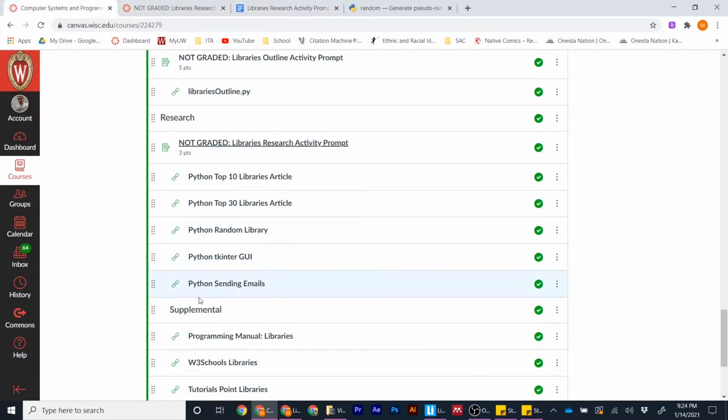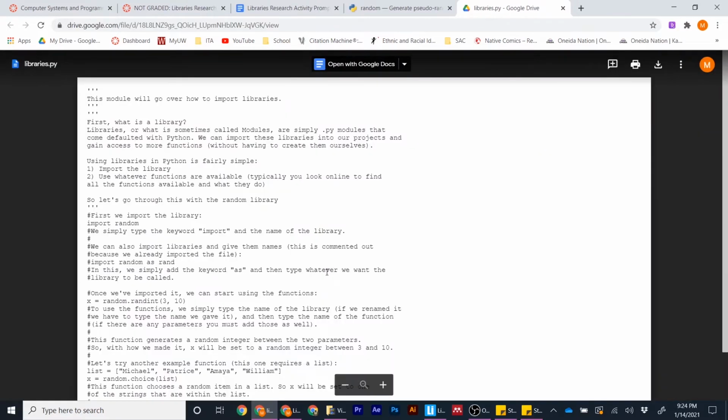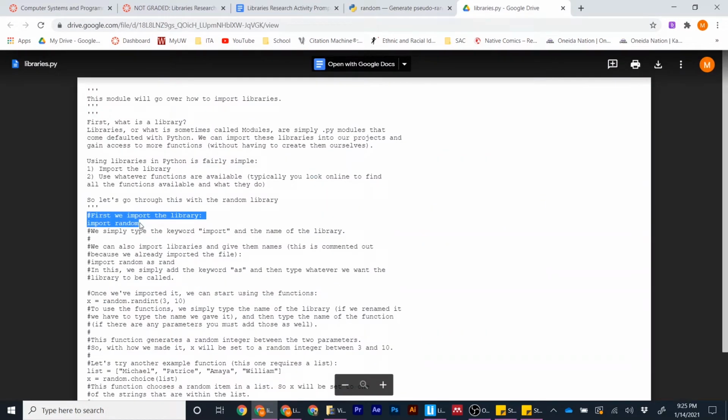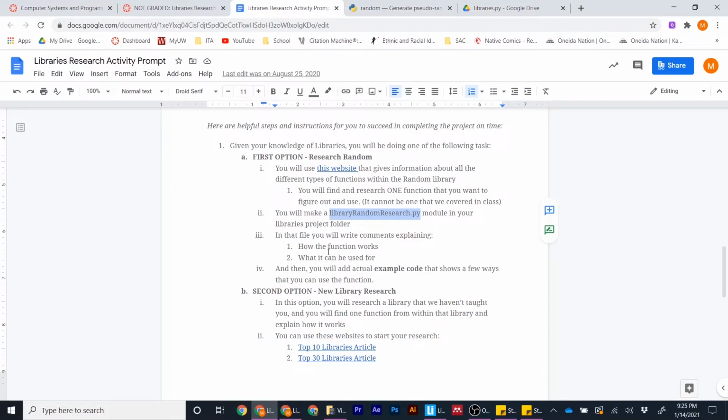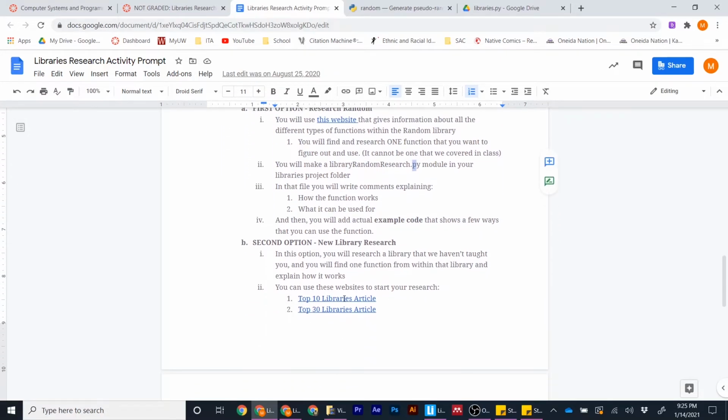So basically what you're going to be doing for this project is writing a program manual. See how we have these program manuals? You're going to write one for one of these functions. So you'll write a couple of comments, put some actual code in there, so people can actually run it and see what it does. So that's the first option: you choose one function from random and write this library random research.py on it.